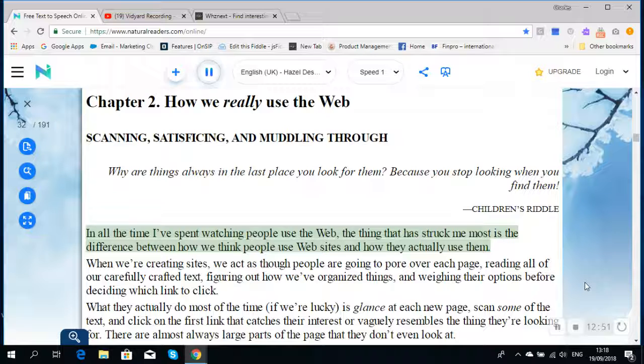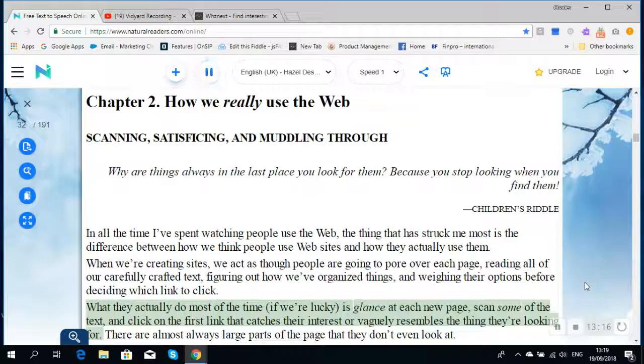In all the time I've spent watching people use the web, the thing that has struck me most is the difference between how we think people use websites and how they actually use them. When we're creating sites, we act as though people are going to pore over each page, reading all of our carefully crafted text, figuring out how we've organized things, and weighing their options before deciding which link to click.